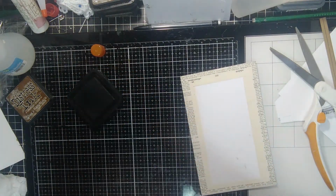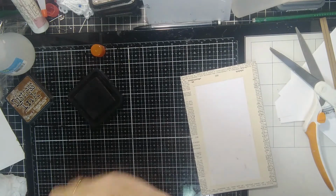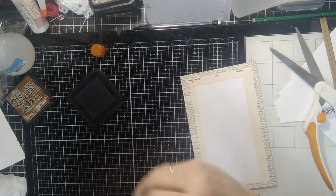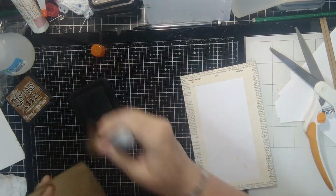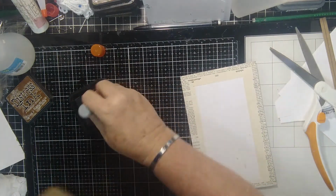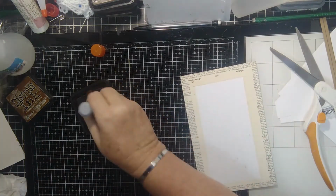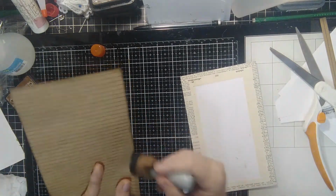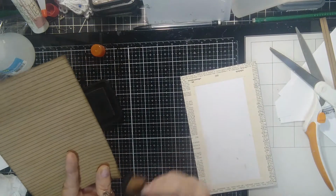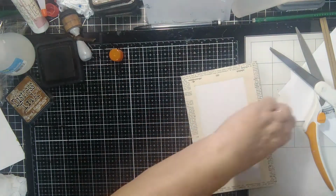I ink with it. I spray with it. I water it down and dye with it. I just love Tim Holtz Distress Dye. And I'm sorry that I get a little loud when I'm doing my inking, but I really just enjoy inking. It's so fun, and it's kind of nice to hear the little flip of the paper, and it just looks really cool. Okay, so I'm going to leave that right there.